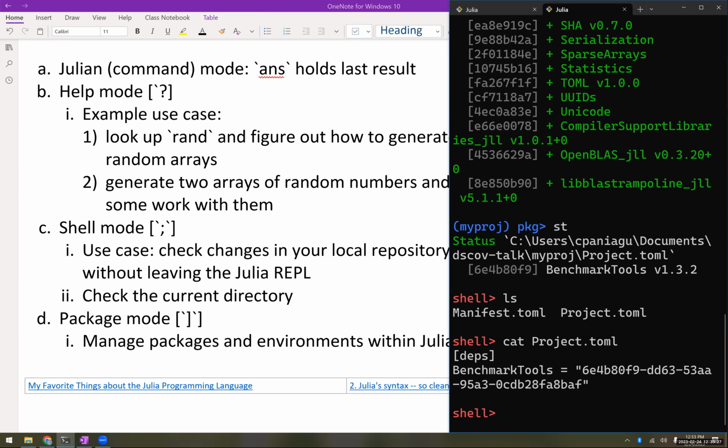And the manifest is just the graph at that specific place.